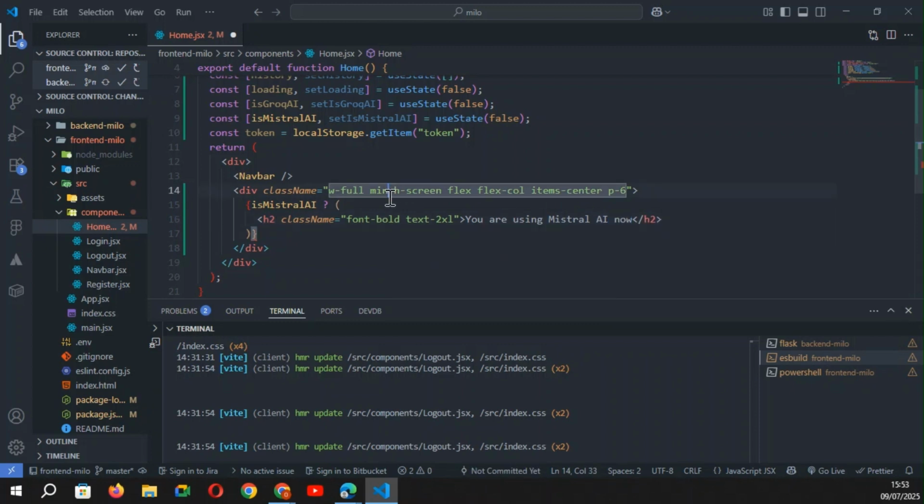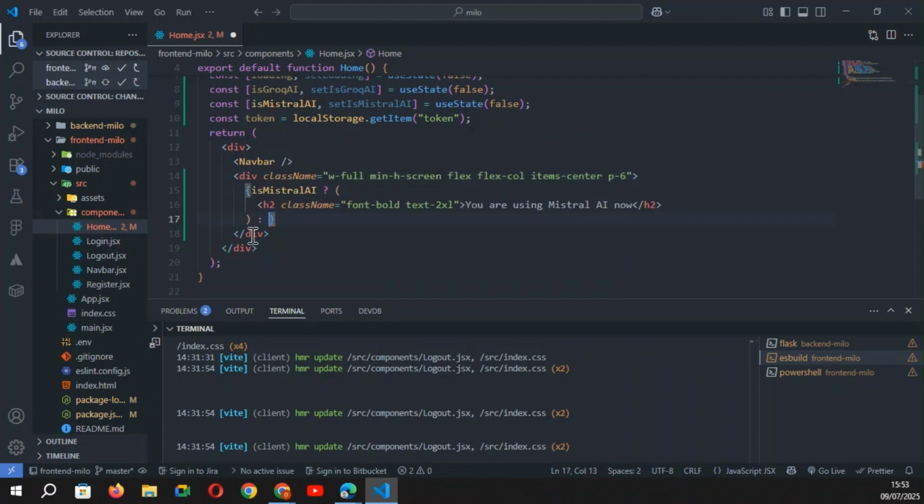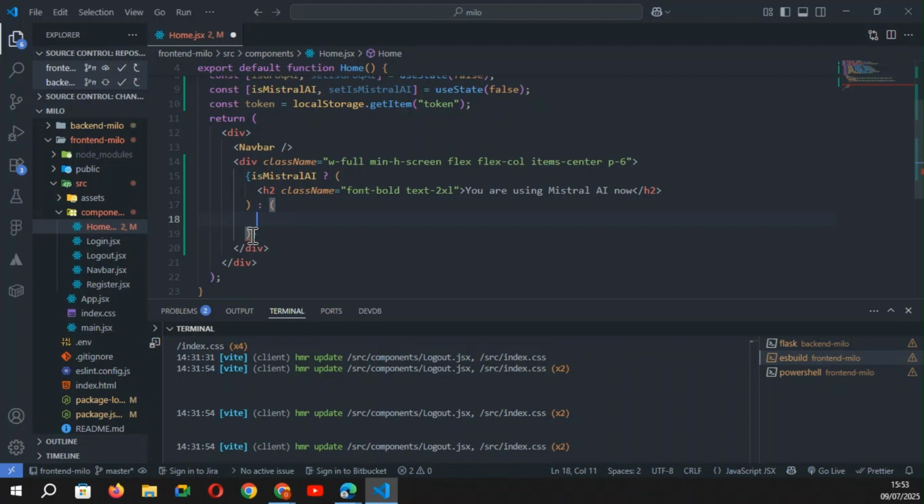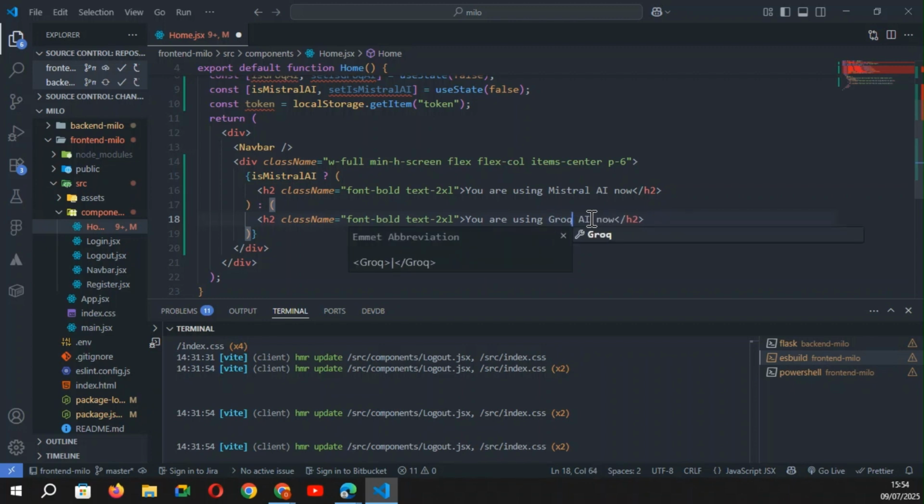But if not, display: you are using Groq AI now. Okay, great.